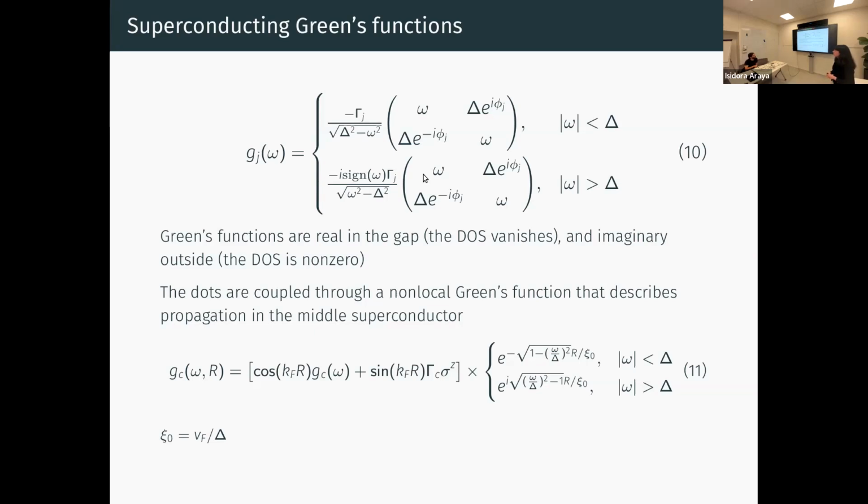No, so it's an imaginary contribution due to what? If one looks at the density of states above the gap, you have this decrease because there's a finite density of states. Okay, that's what you mean. No, I think I understand. So you do introduce the density of states above the gap, and you have the quasi-particle loss. Everything is included in the Green's functions of the superconductors. There's nothing else. So yeah, the Green's function is real inside the gap, and it's imaginary outside.